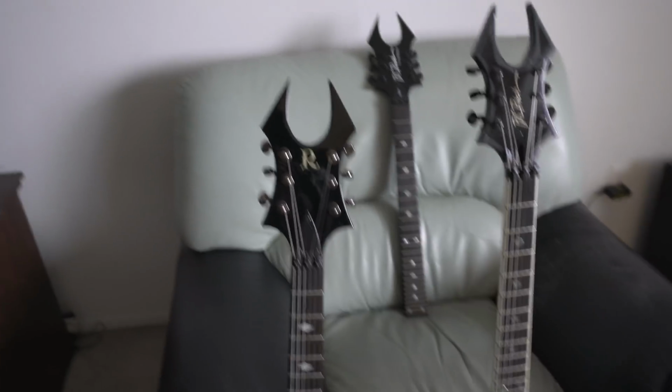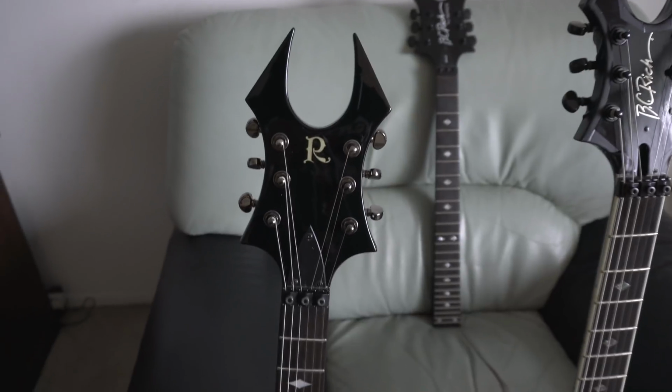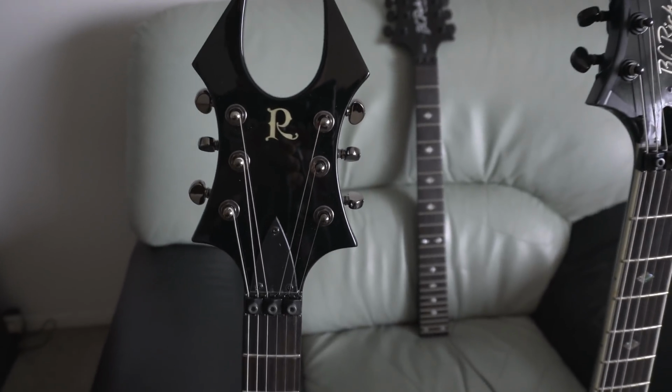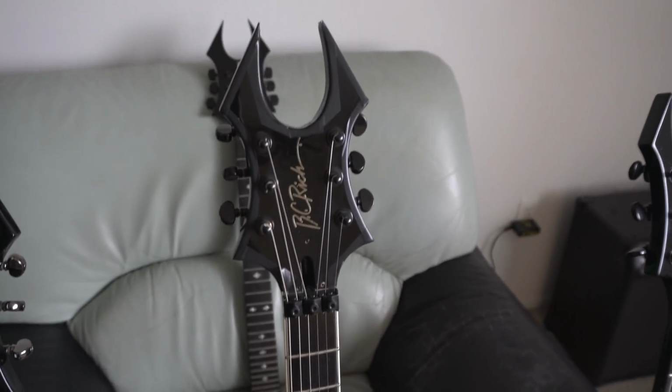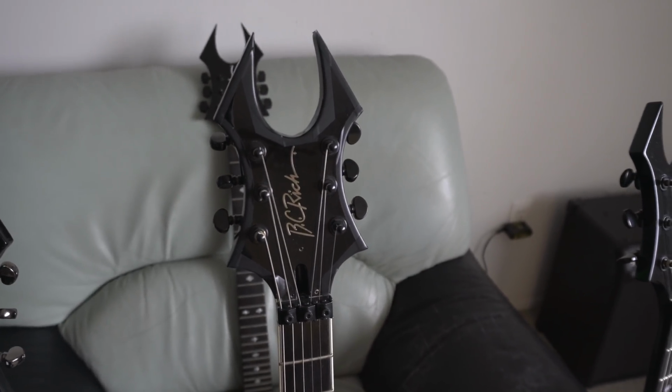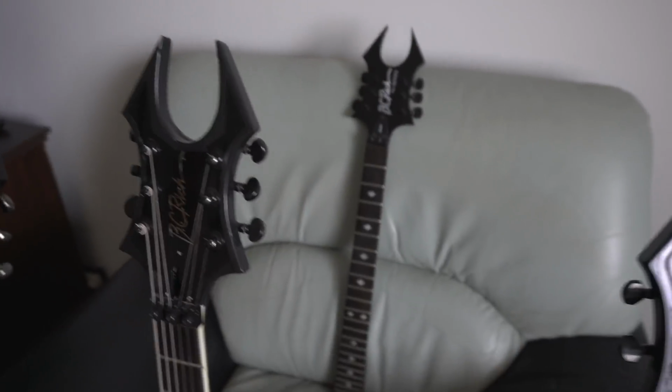There really is. But this was the best I could do with what I'm doing right now to show you guys. So there's that full Beast headstock on the JE 1200. There's the one that had the ugly abalone underneath that electrical tape. I still can't believe I did that, and it looks way better.